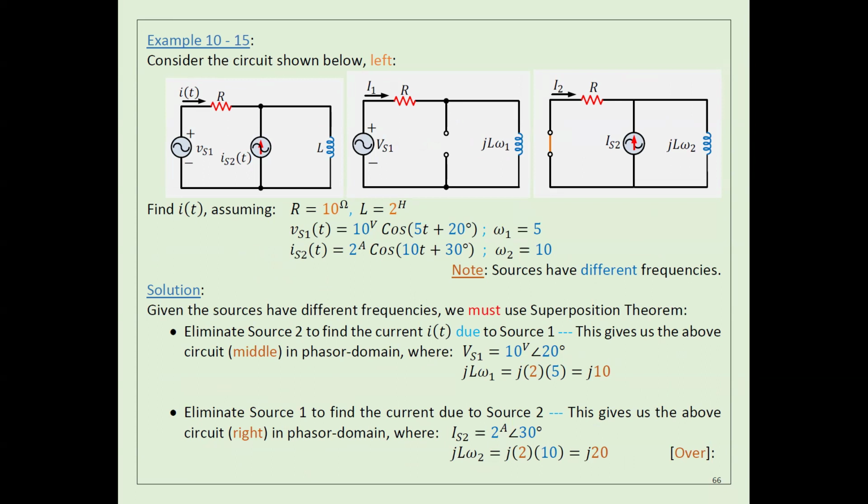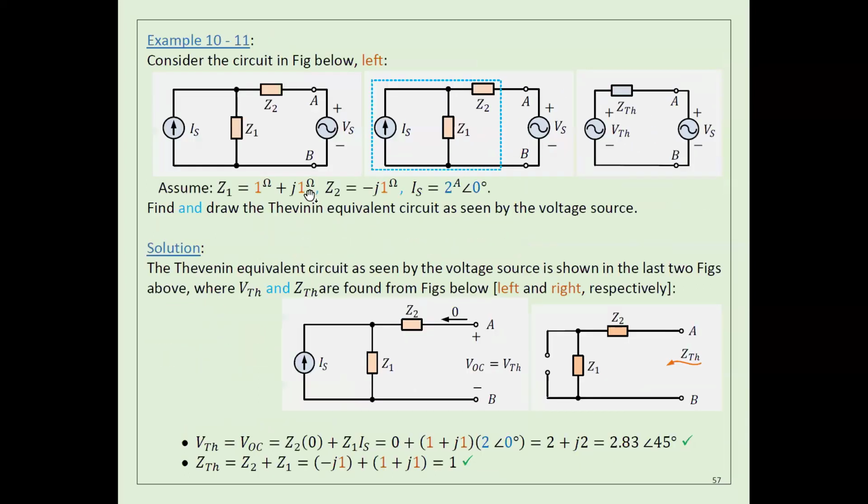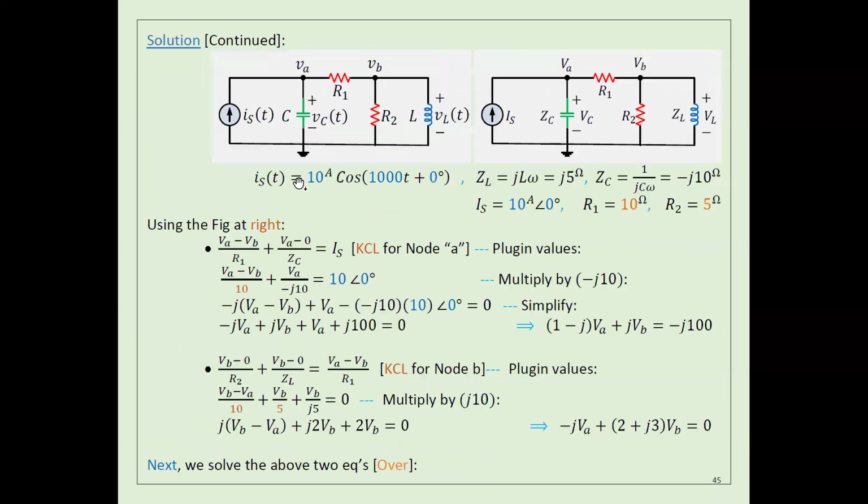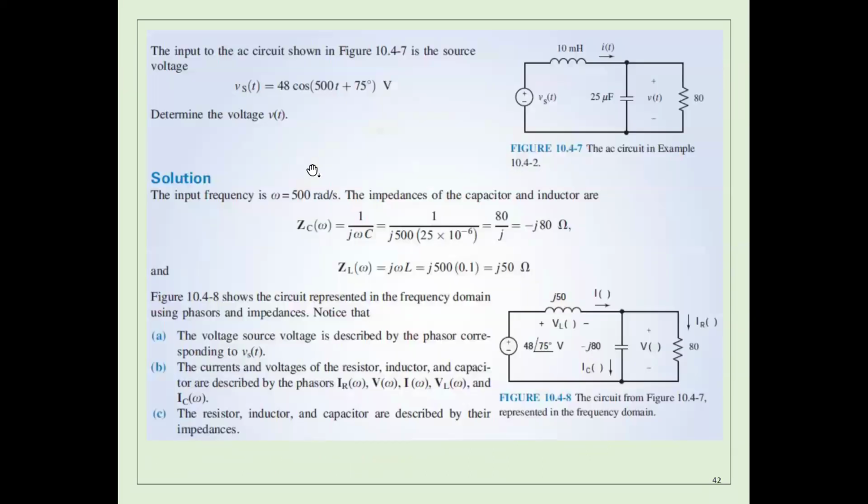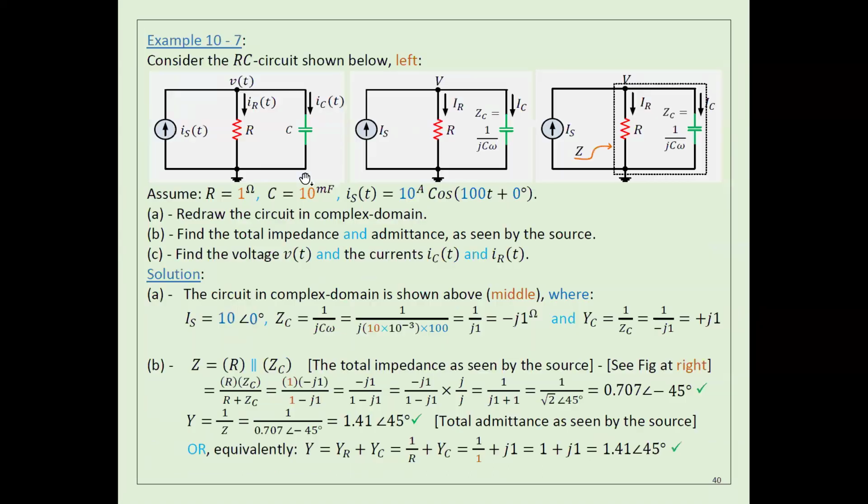So now this example is very close to one example I explained before, when I have two sources. Let me go back, I just want to connect. This example is very similar. I will show you what the difference is. It's very similar to an example we had before when we had AC and DC. Okay, let me go to the example first.